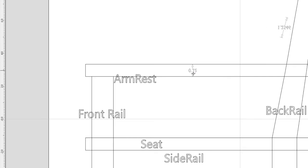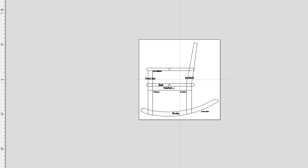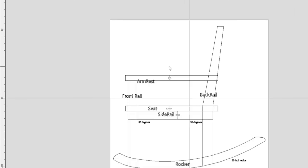Okay, in the back rails, you had all kinds of dados. I'll be honest with you. The back rails, you can slant the box, you can make it straight up. I've done it both ways. I've done it where I've had curved backs. It does not matter. Whatever's easiest for you.